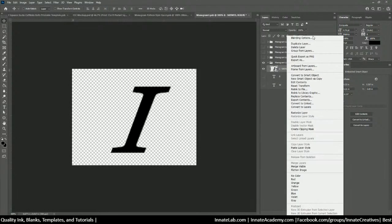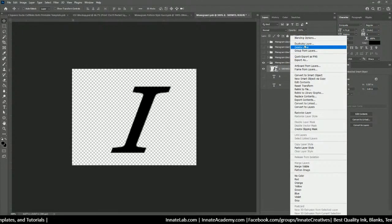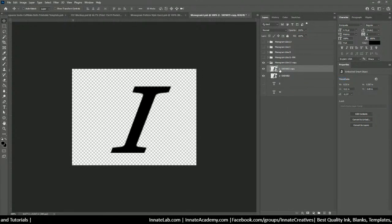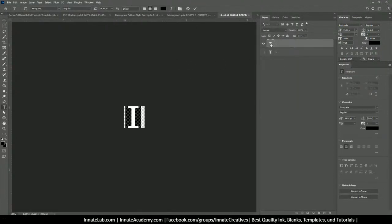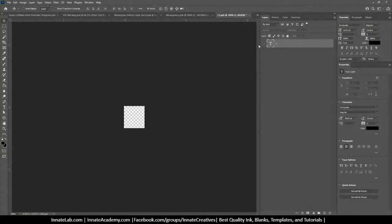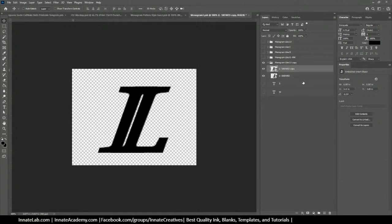And then I could also slant my L, duplicate the layer. Oh no, I can't because that's going to be another smart object. So if I want two slanted layers, then I need to do new smart object via copy. And then there's my L skewed. Now it's different. So if I change the initial out, so I'll do an innate and a lab. Duh, I already had an L there, silly Billy. Let's just leave that. All right, little innate lab.